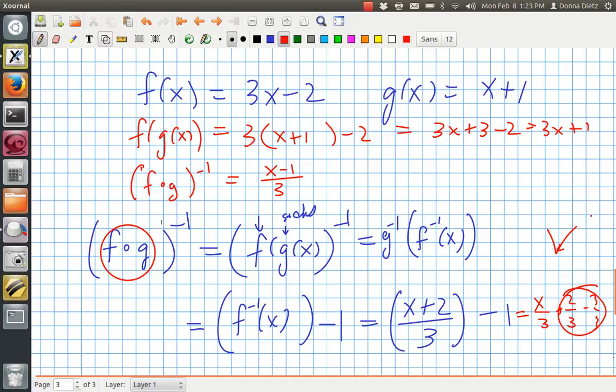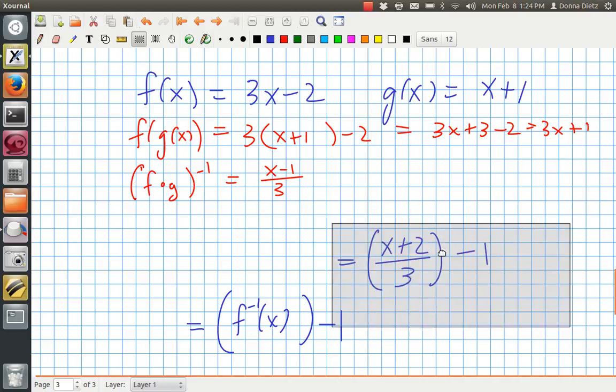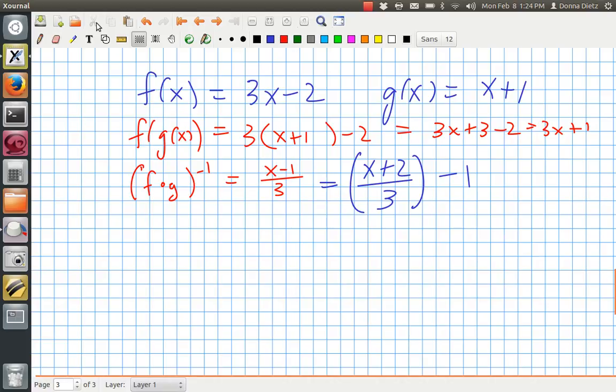Okay, so in mathematics, there's often more than one way of getting the same answer. And so I'm going to erase all this garbage here. And the point is, we got the same answer two different ways. All right, it's all good. So sometimes if you're confused one way, just do it a different way and don't really stress out about it. This particular concept, I'm more interested that you get the concept. The manipulations can be annoying sometimes. The concept is most important to me.